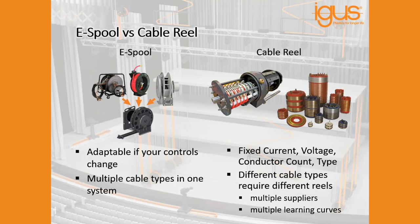With a cable reel, the slip ring is designed for a fixed current, voltage, and conductor count. You'll see on the right-hand side a number of different slip rings. The one in the back is designed for maybe 18, 20 conductors at a lower current and a lower voltage. The one on the left-hand side with three large conductor rings, that's designed for three conductors of a fairly high current. But each one of those is a very fixed configuration.